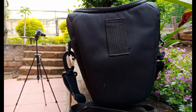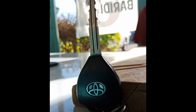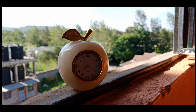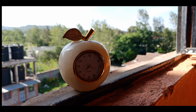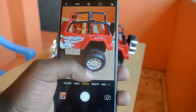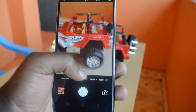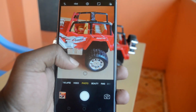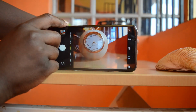The photos are great even in low light conditions. I like the fact that the camera tries to take in as much light as possible to make your photos brighter. The bokeh effect can be achieved with the subject close, but it kinda looks artificial to me and not very impressive compared to other smartphones in this price range. There is also a 2x zoom option, which I strongly don't recommend because it's digital zoom, and digital zoom is just fake zoom. Everybody knows that.